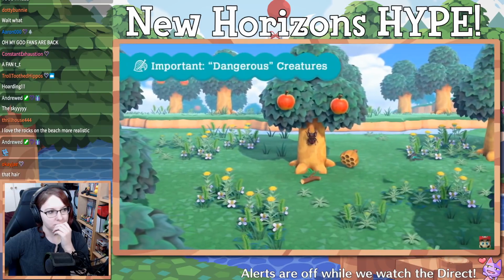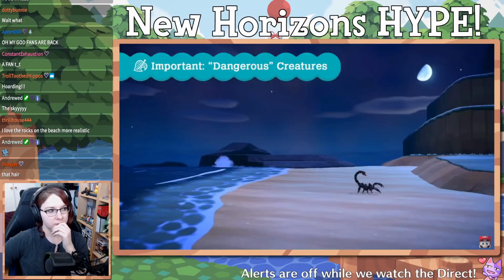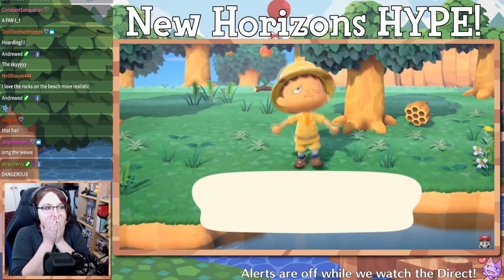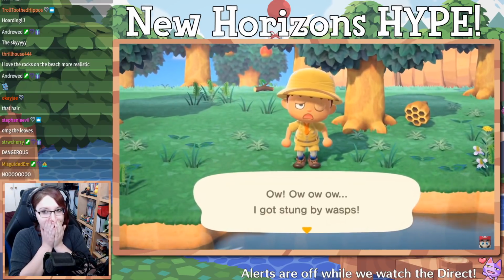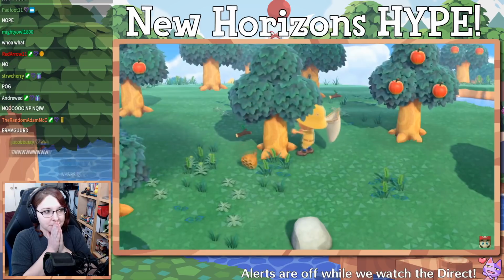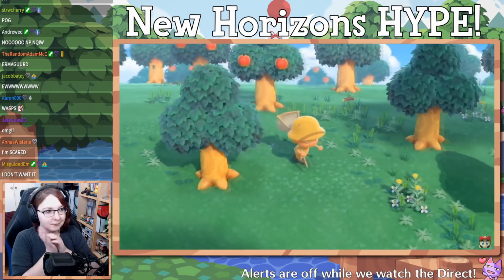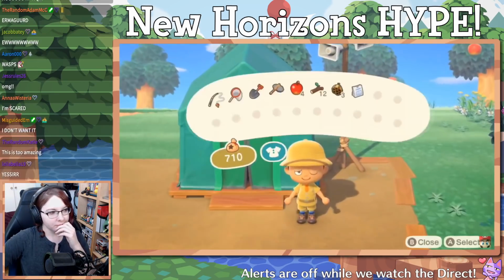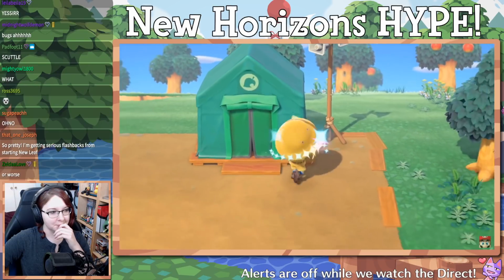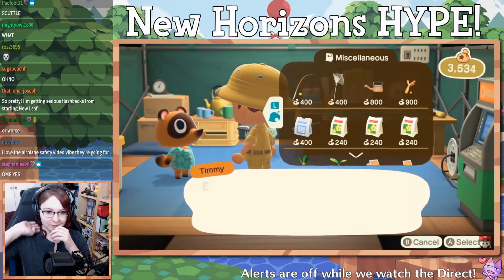This is one nature-rich island. It's possible that you could encounter dangerous insects such as wasps or scorpions. If you get stung, you may end up somewhat irritated, or worse. Should you come across one you don't think you can catch, try not to push your luck and consider retreat. Symptoms can be cured with medicine available at resident services. And we recommend keeping some on you, just in case.